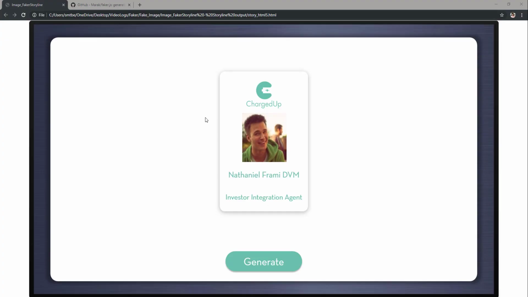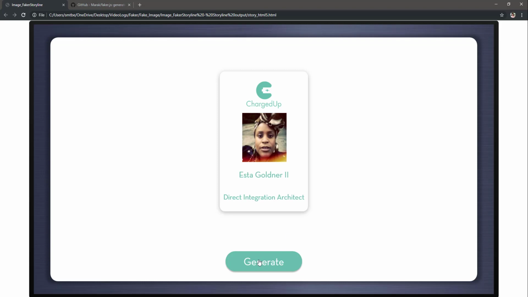So in the last video, we learned how to populate the data fields with fake data or mock data using faker.js. In this video, I'll be showing you how you can use faker.js to generate random images. As you can see on the screen, you have random names and random images. You can use this to further enhance your personas or your scenarios and make them more interesting and engaging. Let's see how we can easily do this kind of trick using faker.js.